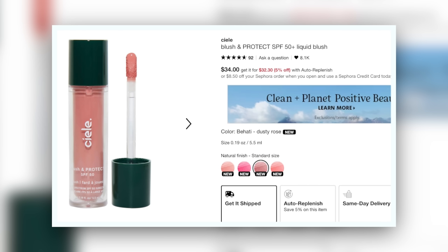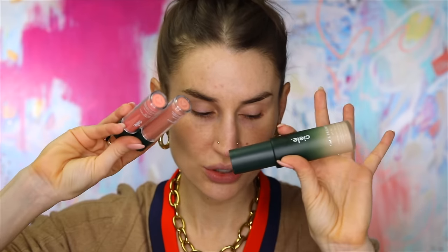So we'll go ahead and talk about what we're gonna be trying today. This was sent to me. This is Nikki DeRoest's new line, so this is all SPF based — CL Tint Protect SPF 50, and then two of the SPF 50 blushes. I just think that this is a really, really cool line. If you don't know who Nikki DeRoest is, she's who founded Rowan. And then Rowan kind of got pulled out from under her in not so awesome circumstances, and we have all been very hotly anticipating her next project. I'm really psyched to see what happens here and to show these to y'all today.